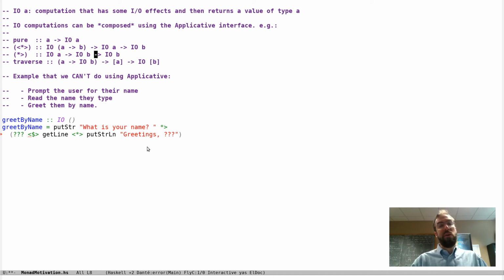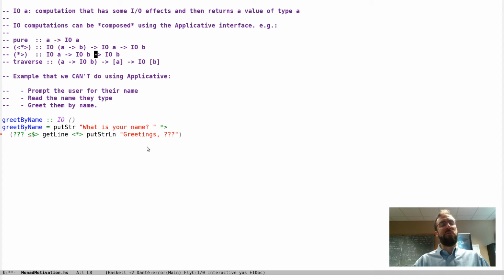So for example, on the homework you're looking at parsers, and you can get very, very far with applicative. Plus, if you have alternative, which you're looking at on the homework, there's a whole lot of parsers that you can write. In fact, most parsers that you would write to parse a programming language, you can get away with just applicative and alternative. Alternative basically lets you say have a limited number of choices of things you can do. So depending on what you see, you can choose one of a number of alternatives.